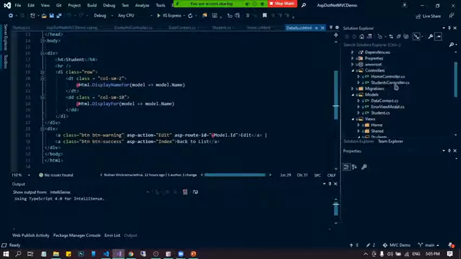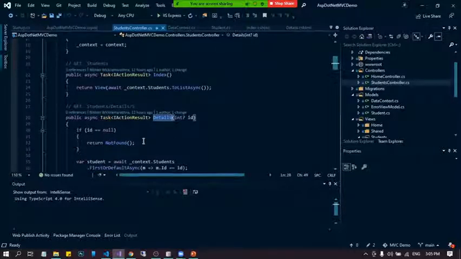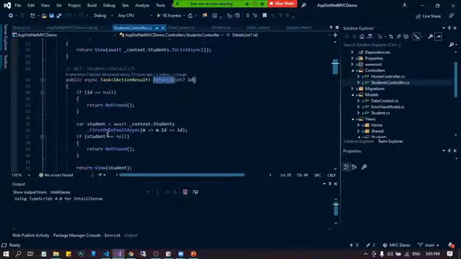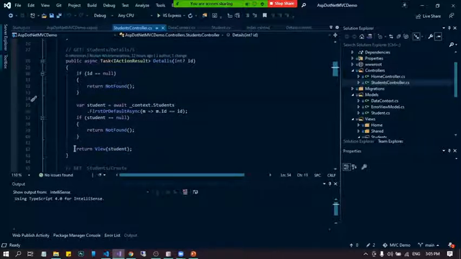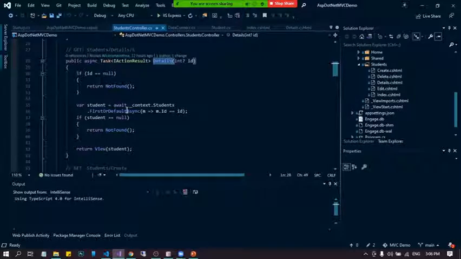So likewise, depending on the controller or the method that the request receives, it will return the required view. So in case of the details that we have been talking about, it returns the view that corresponds to this method, which is the details view, right? Right. So we will run this application and see how this is happening. In the meantime, if you guys have any questions, you can ask.